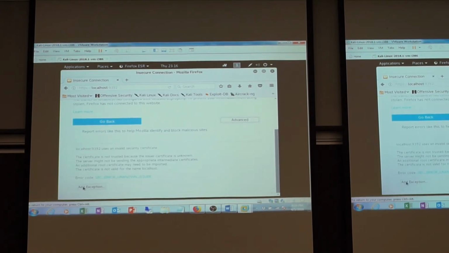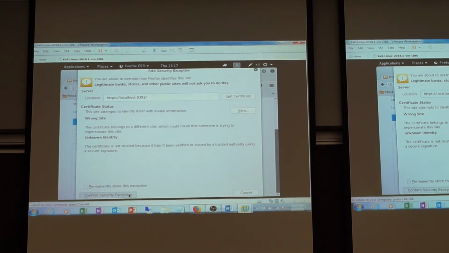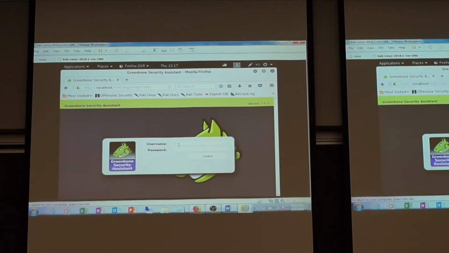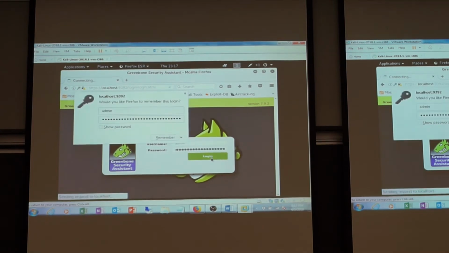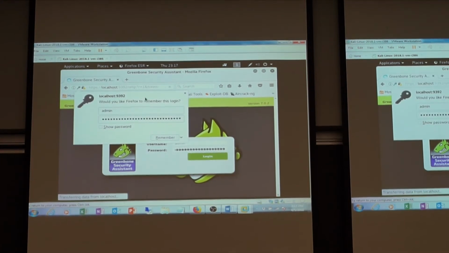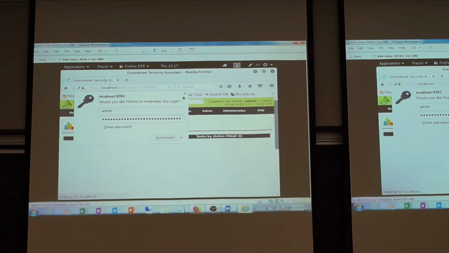Go ahead and confirm the exception, and you'll pop up. Your username is admin, A-D-M-I-N, and your password is that password that you copied after the install. So you can just paste that in there, click log in. You can remember it if you want to. I'm going to show you how to get around that though.